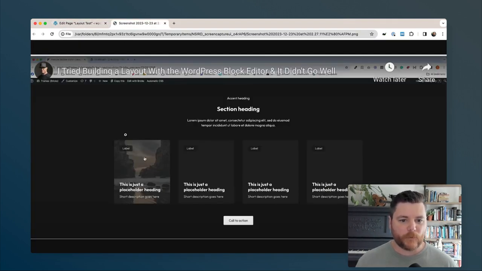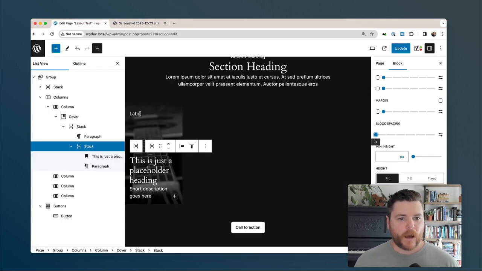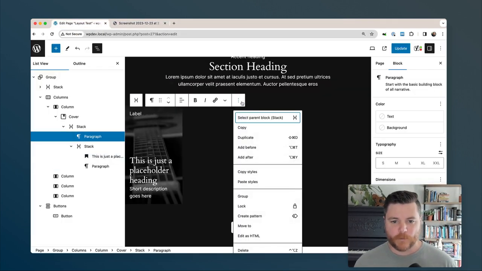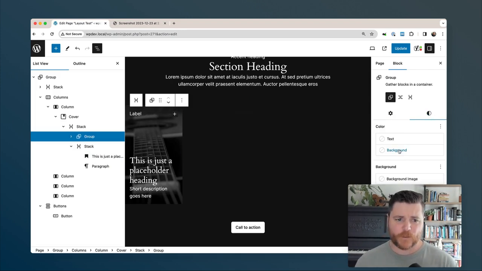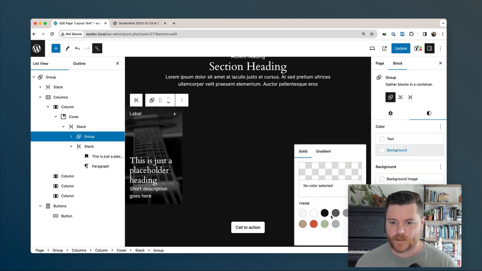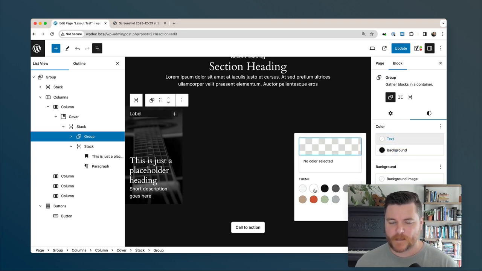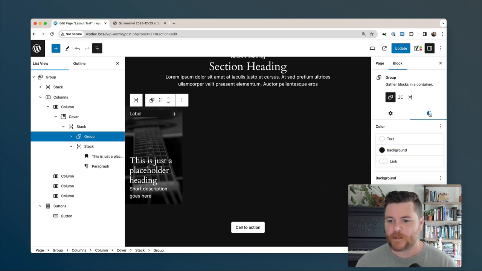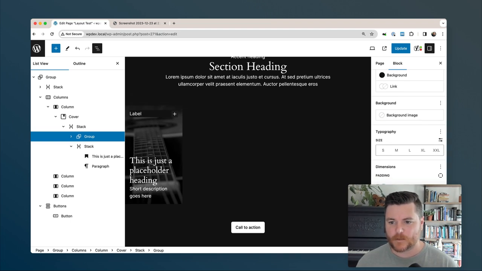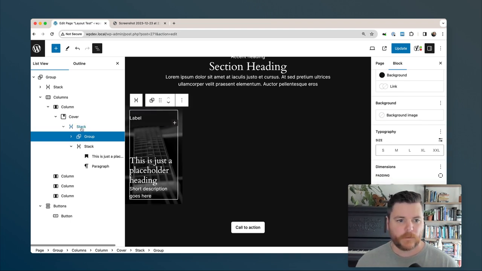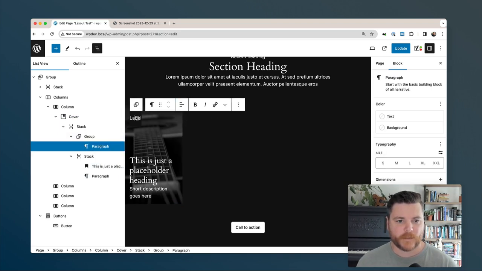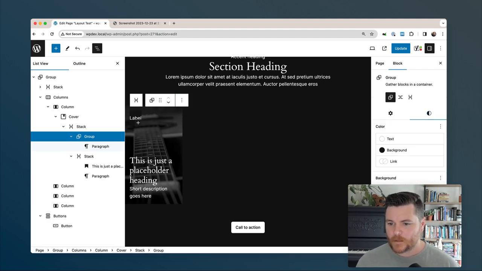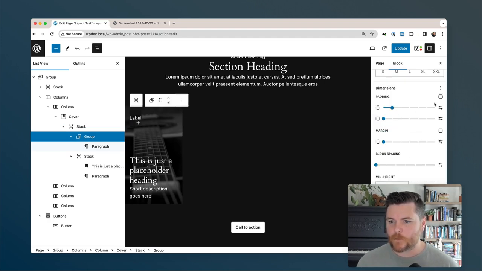And there's a label, and then the label's inside of a little box or something. So let's take our label and put that inside of a group. You can actually do this to the label itself, but I'm going to do it to a group around the label, which is just give it a background color, give it a text color, maybe do some nice default padding. And then I'm going to justify it left so that it sits like that, and mess with the padding a little bit more.